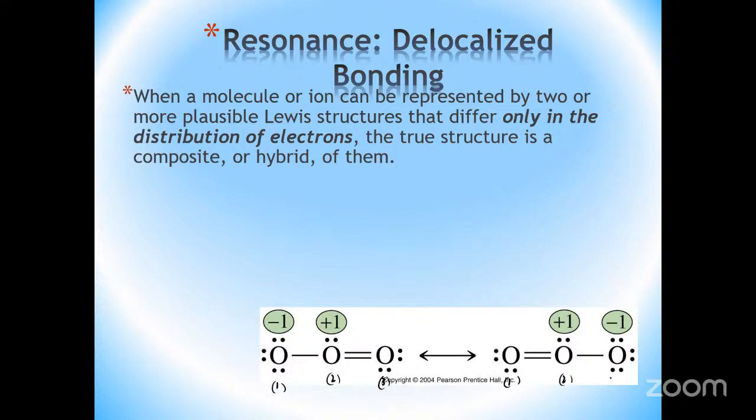Even though the oxygen atoms themselves are identical in reality, just to explain what's happening here, I'm going to distinguish between them by using that numbering system, right? So this oxygen number 1 is the same as this oxygen number 1, and so on for 2 and 3, all right? So you'll notice there are a couple of differences actually. One difference between this structure and this structure is that there is a single bond between oxygens 1 and 2, and there is a double bond between oxygens 1 and 2 here, right?